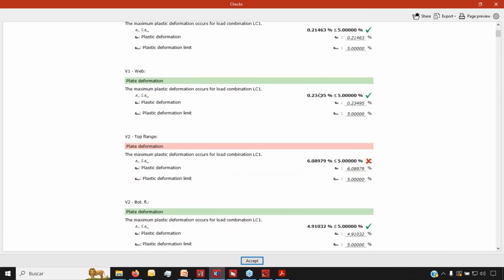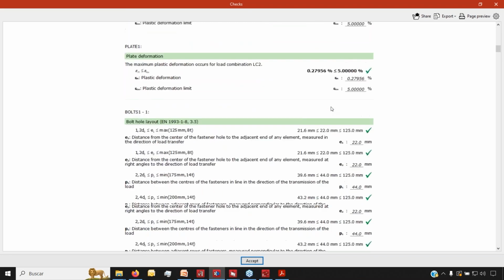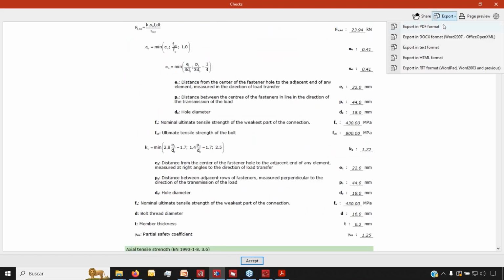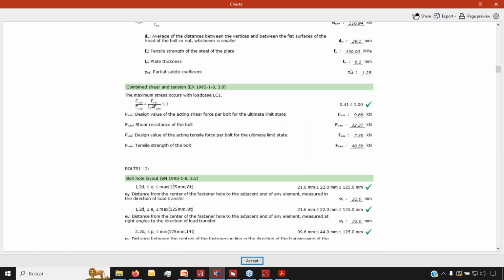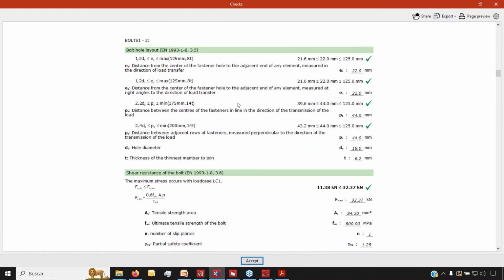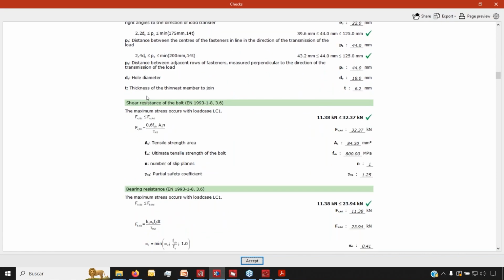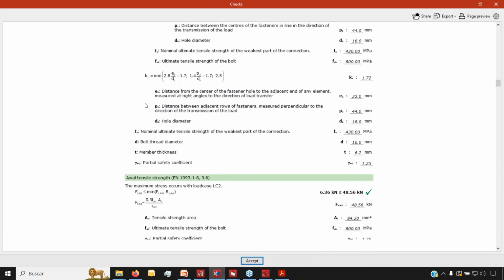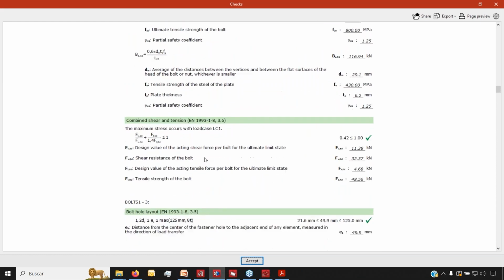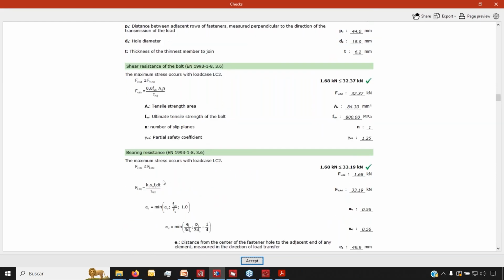And when we're done, we'll be able to export all of this data, if we want, into a PDF, HTML, Word, and so on. You can see that we take into account things like, for example, the bolt hole layout, shear resistance, bearing resistance, axial strength, and so on for all of the elements that we've mentioned.